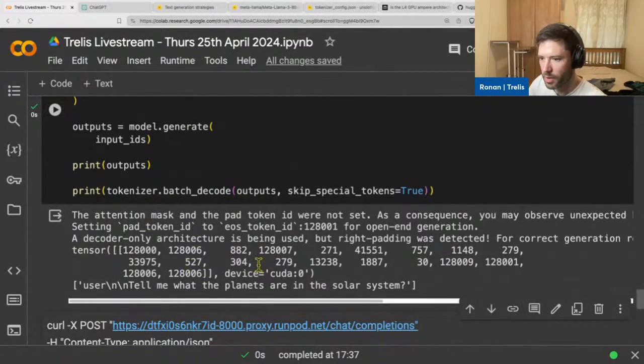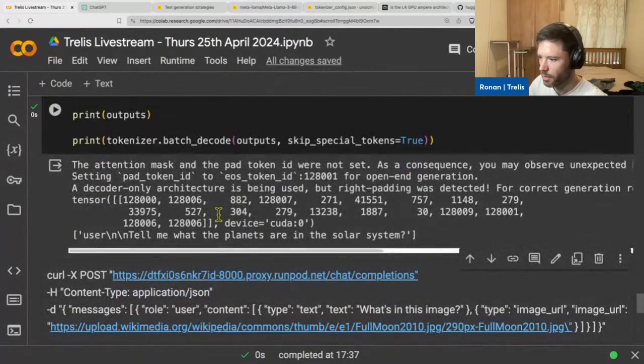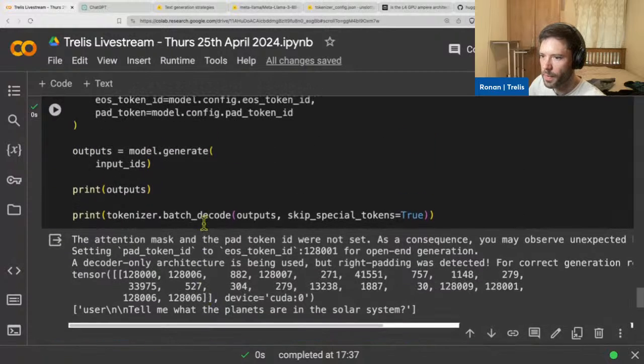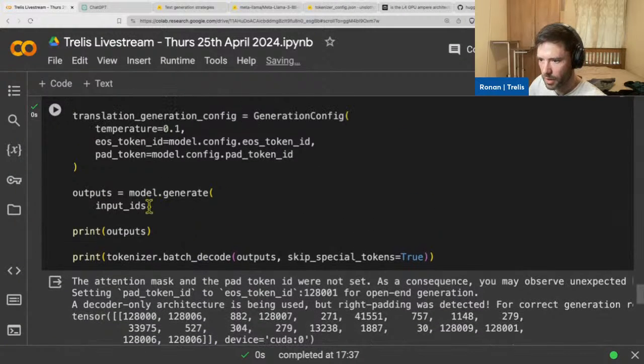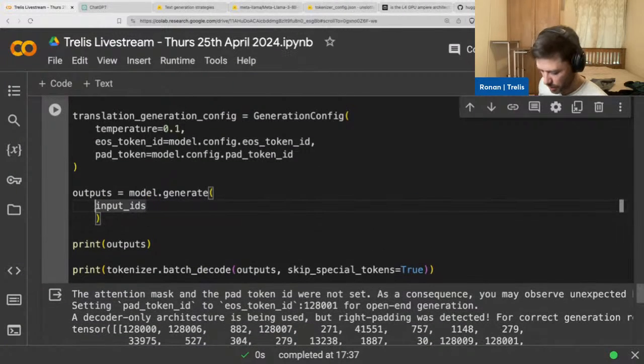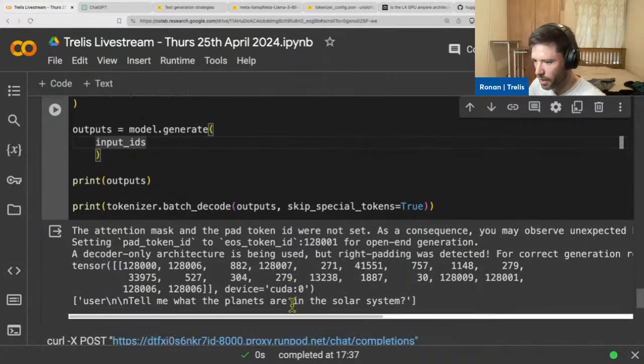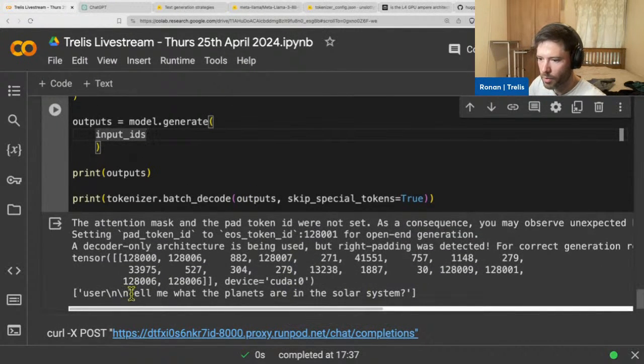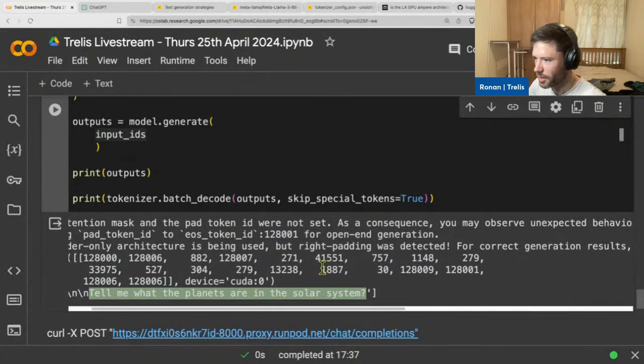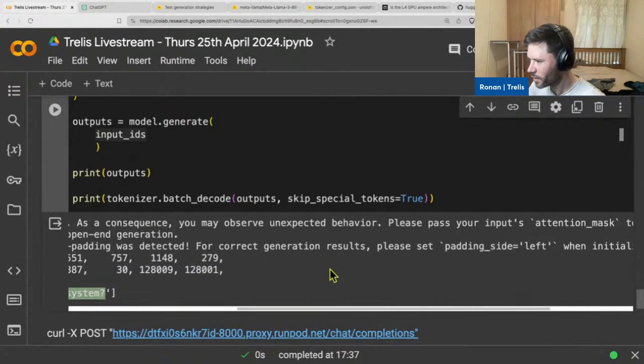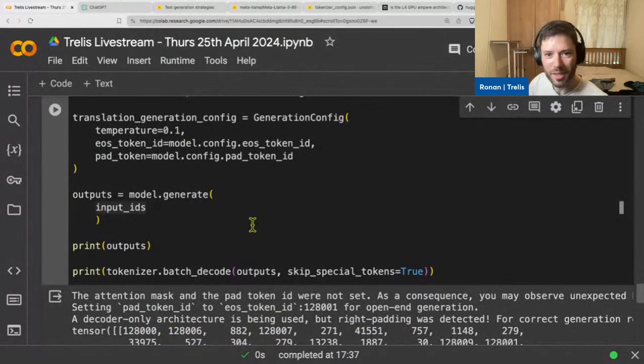So here we have, tell me what planets are in the solar system. And we've got the model generating the outputs, and we've passed in the user message, and yeah, I need to pay more attention to this here.